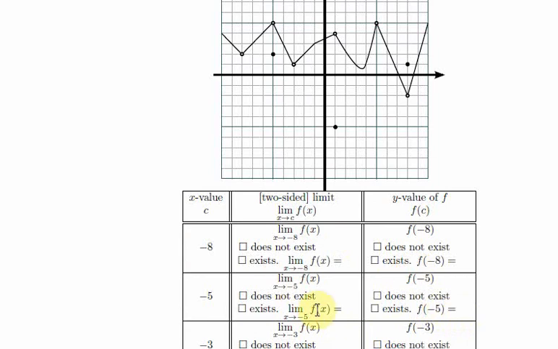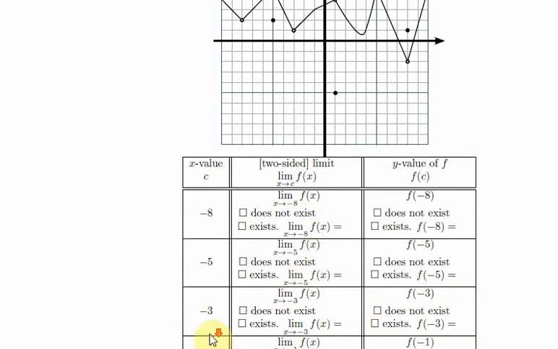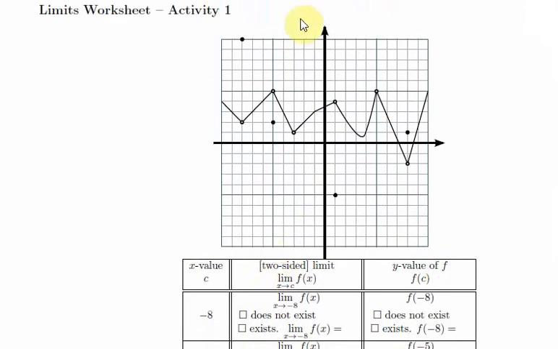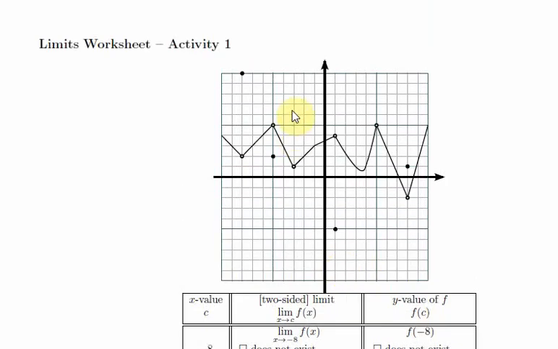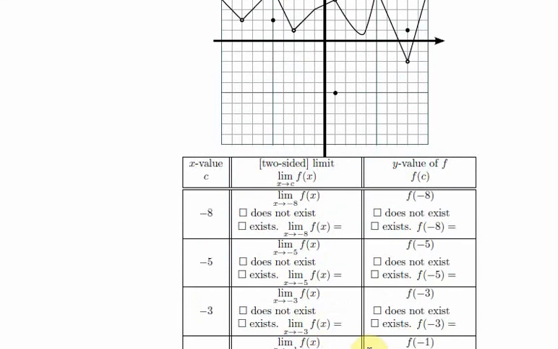Now all this is written in here to get you used to the notation. The next x value we'll look at is -3. Again, cover with a vertical ribbon. If this is covered right here with a vertical ribbon, I would guess that the y value is 1. And so for this third limit problem here, we'll check this box for exists and say that the limit is 1. However, if we reveal under the ribbon, there is no actual y value. There's no filled in dot. That's an unfilled dot there. And so we'll check the box here that says f of -3 does not exist.